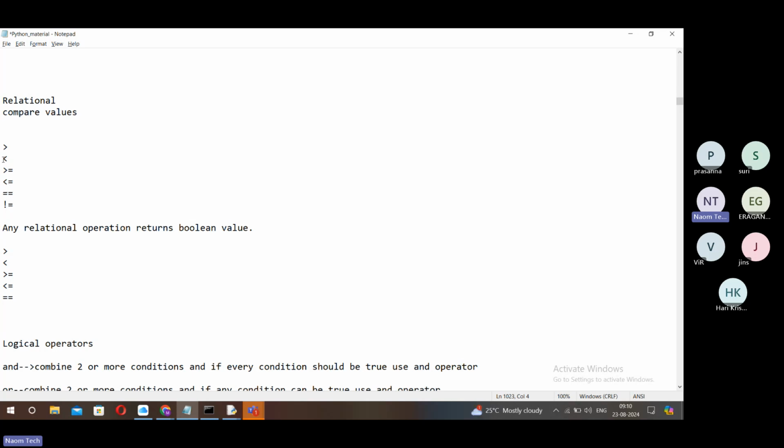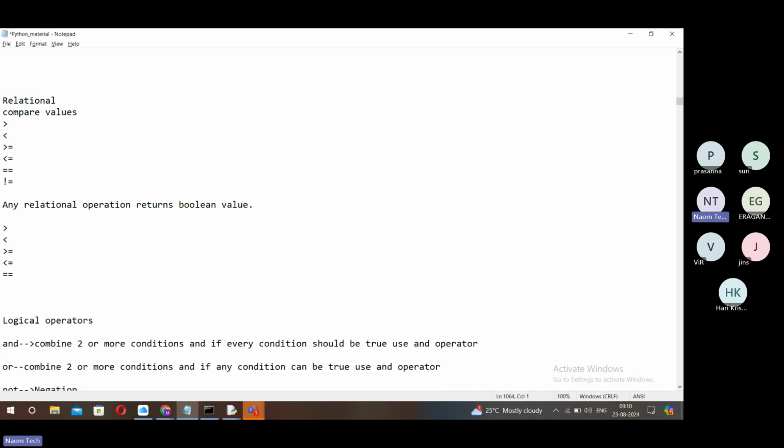One important thing you need to remember, friends: when you are working with any relational operation, any comparison, it returns a Boolean value, either true or false.